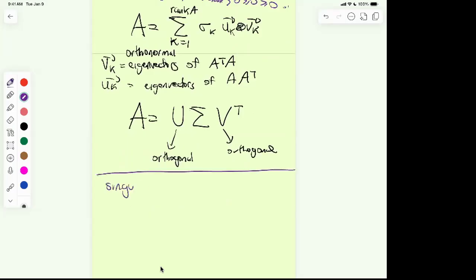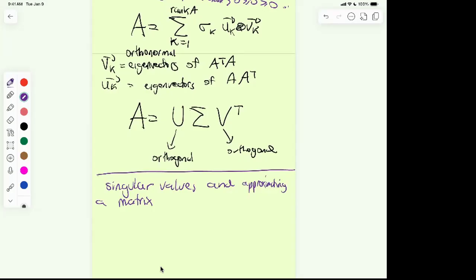Singular values and approximating matrices. There is a way to measure distance between matrices, which is useful to go over. I'll start with how you measure distance between vectors, because once you have that, you realize what the formula should be in this case.